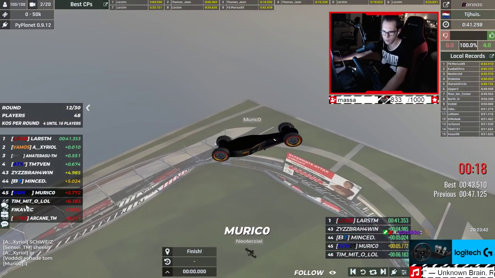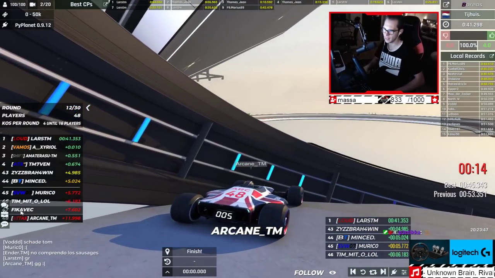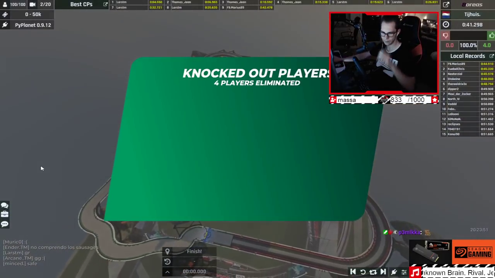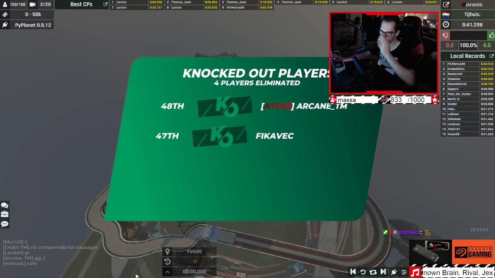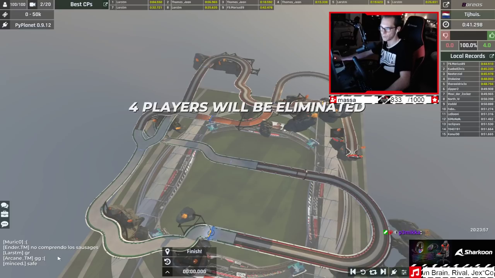But Muriko out, Tim out, Fikavec out, and Arcane out as well. Unlucky. In the meantime, Law is winning the round together with Xuriel and Amaterasu. Nice. And yo, Mr. Flicko, thanks a lot for the 420 bits. Bokchan, thank you.